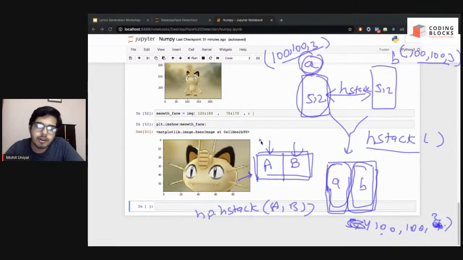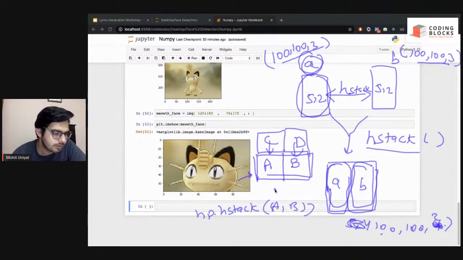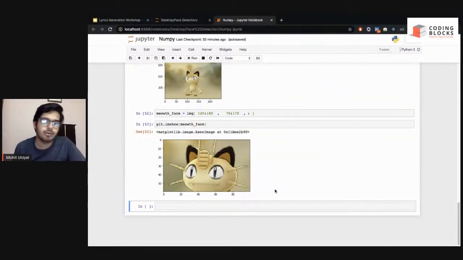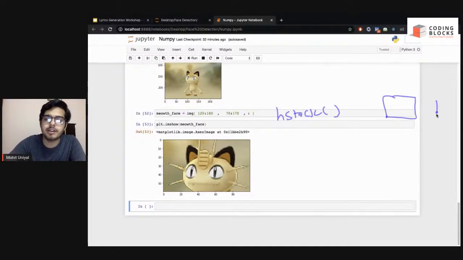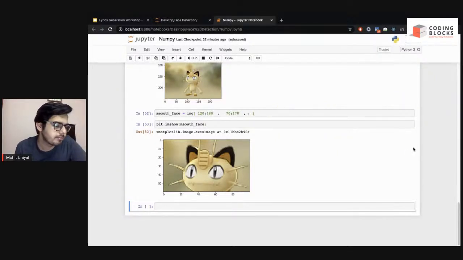So you can also combine horizontally and vertically as well. So maybe C and D, something like this. So you can create a filter, you can say a collage-like effect, but that would be your assignment, your part to do. So we have to think of h stack, stacking horizontally like this. There is 1, there is 2, it will horizontally stack. We have v stack, you can vertically stack. If there is A, there is B, you can vertically stack them, right? So that would be your part, you have to do that thing, right?